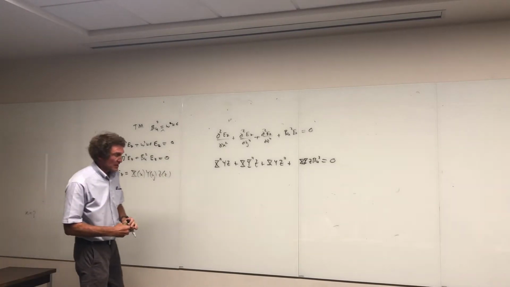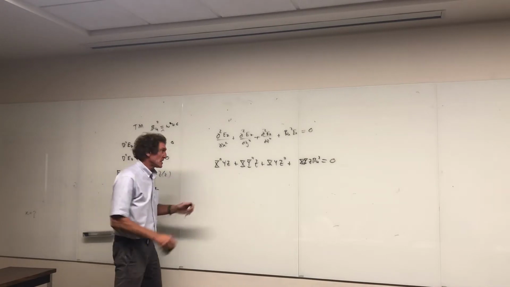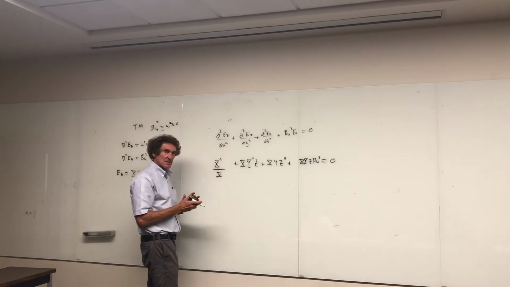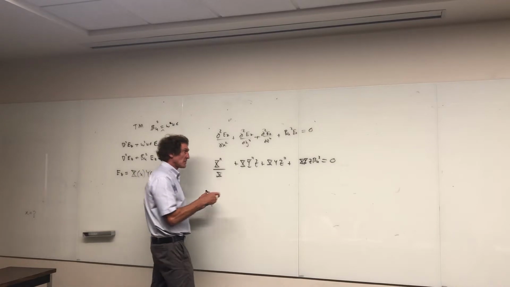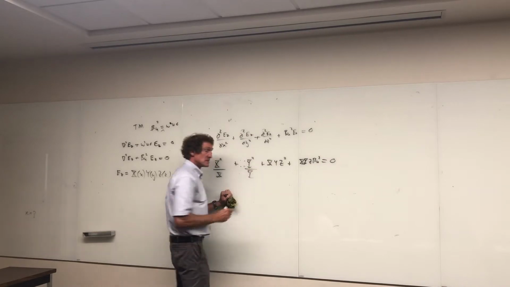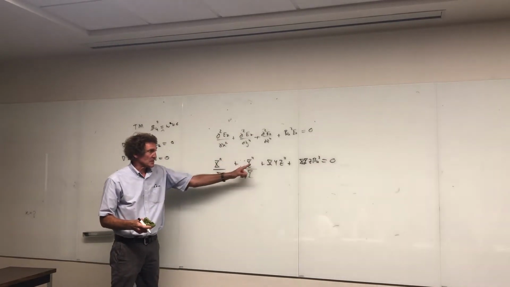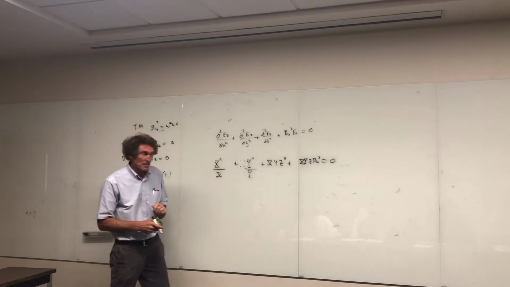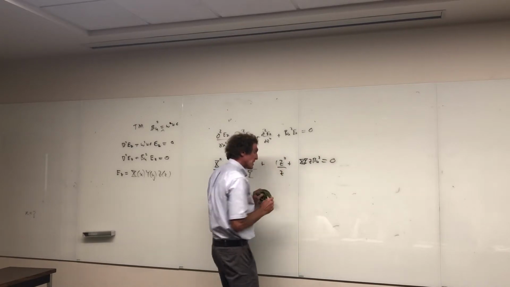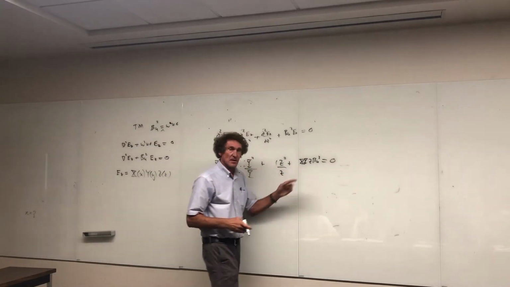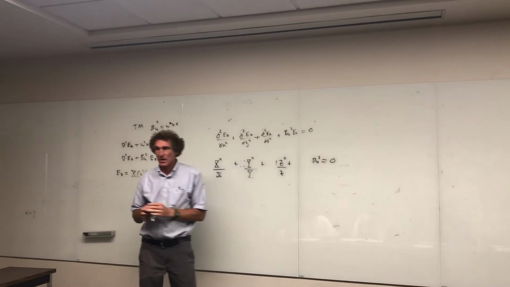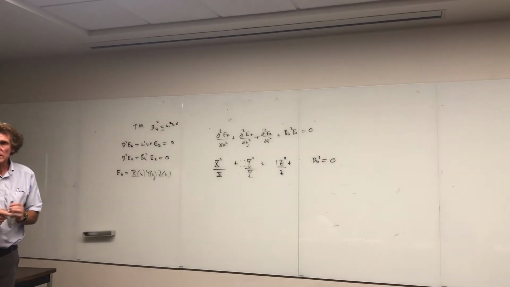So what happens here? If I divide this by x, y, and z, the y and z go away, right? And I have x, just the function of x. When I divide this by x, y, and z, now I have y, right? Remember, I'm dividing by x, y, and z, so the x and the z go away, the y is there. And this one becomes z double prime over z, right? Agreed? Finally, what happens here? Everything goes except beta unguided squared, right? Agreed, everyone? All right, now keep watching, stay tuned.